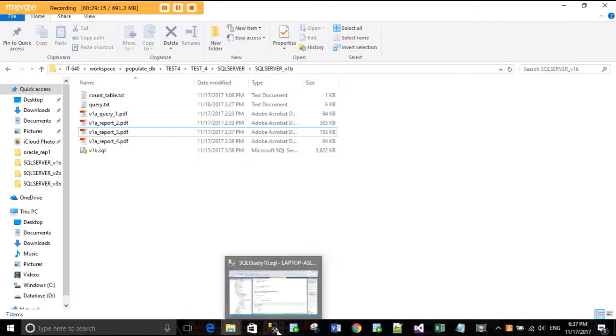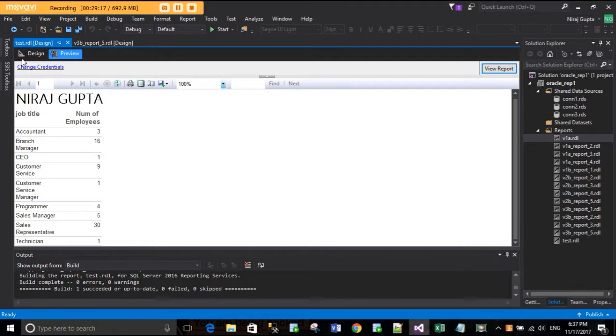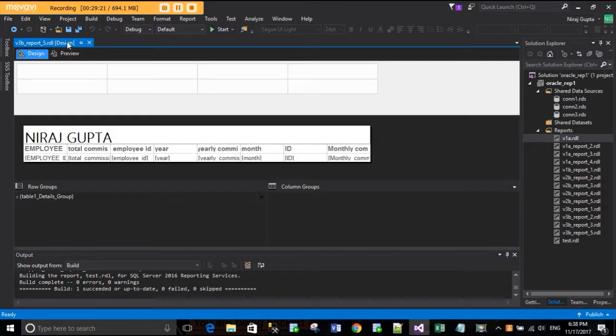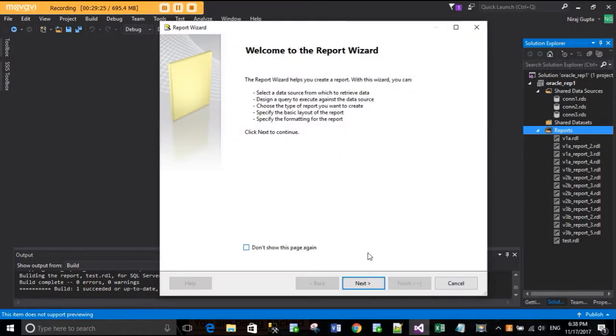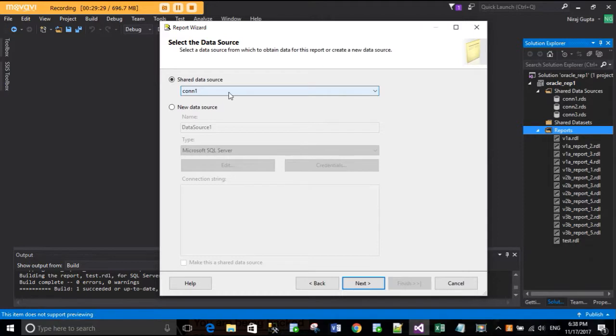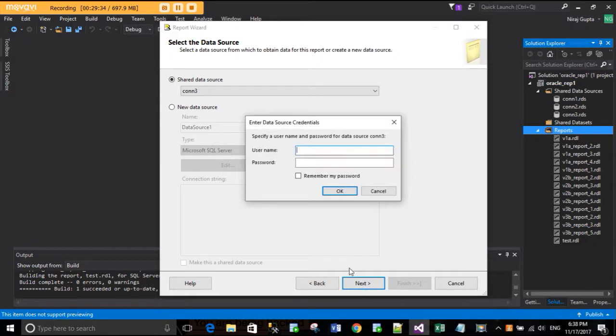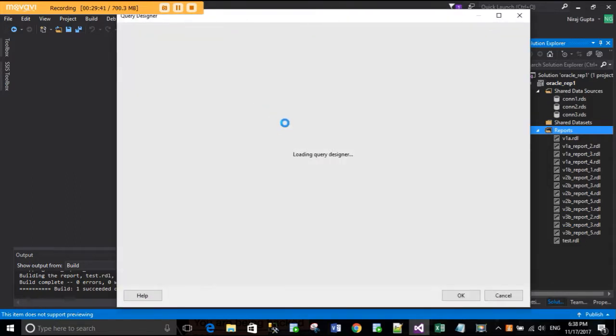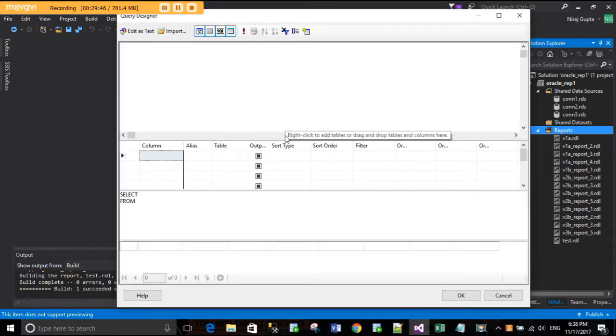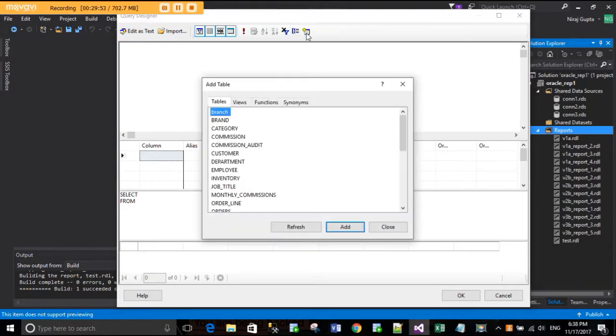And say for example you don't want to use a SQL query, don't want to pass a query to generate a report. For that purpose, for this I'm selecting connection 3. SSRS has a query builder. So we can use the query builder, which brings out this GUI interface from where we can select the tables from our database.